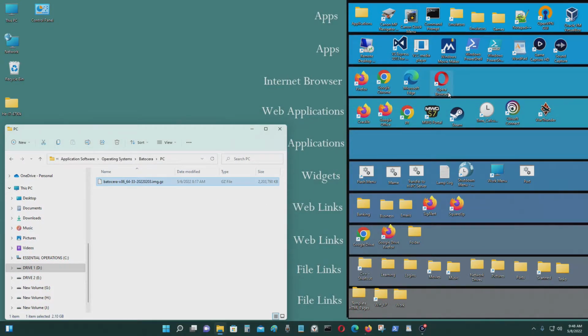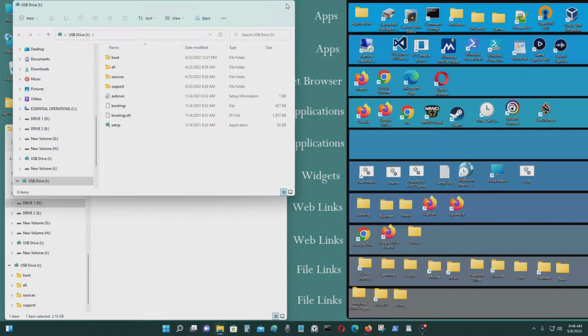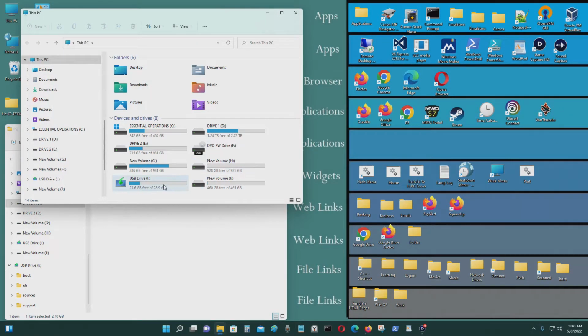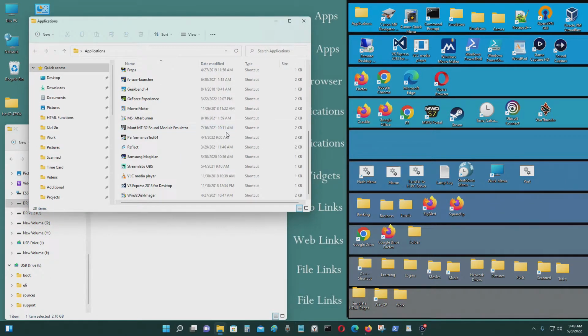I'm going to create an image file on a USB drive. Let me stick my USB drive in my computer. Okay, so the USB drive that I just stuck in is I drive right there. That's where I'll be copying the image of Batocera to. So I'm going to start Balena Etcher.